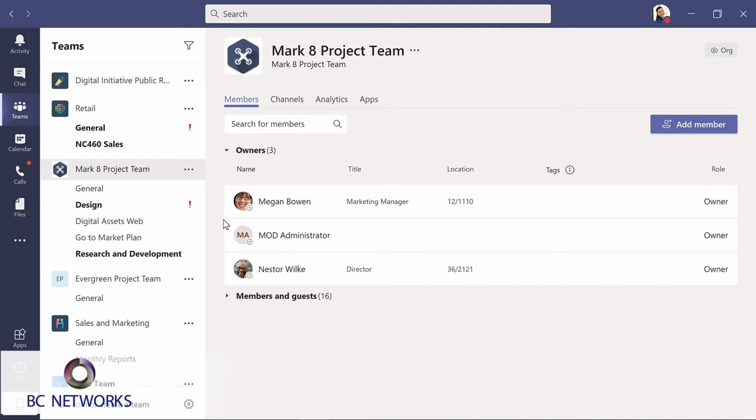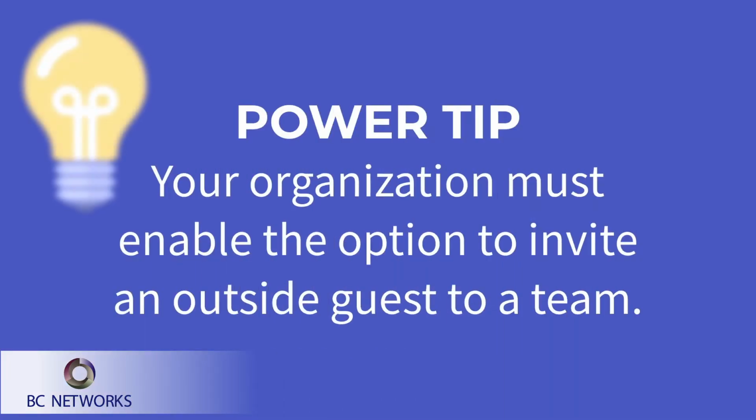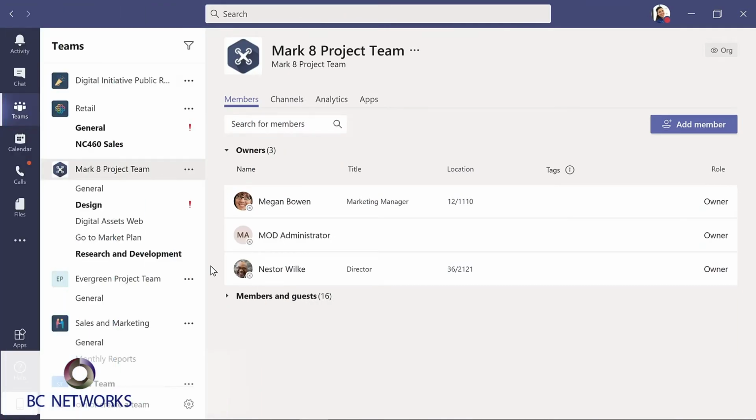Within a team, there are 3 possible roles: owner, member, guest. Now you must be a team owner to invite guests. If you're creating a team, you automatically become an owner. So we can see that we have multiple owners for this. Owners can add or delete members from a team. They can even delete a team. To help share the load, it's good to have multiple co-owners of a team. That way, if you're not available, other team members can take care of the team. And it's frankly a good practice throughout the use of teams, as owners may leave the organization.